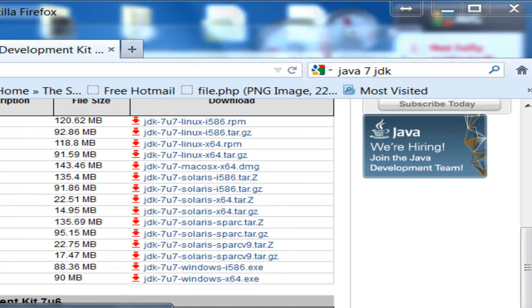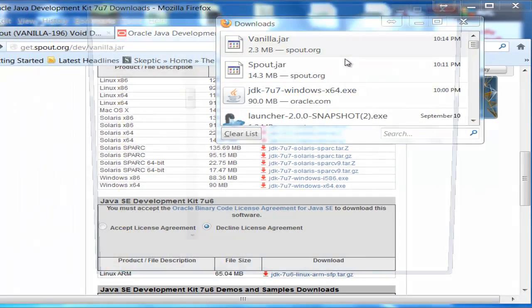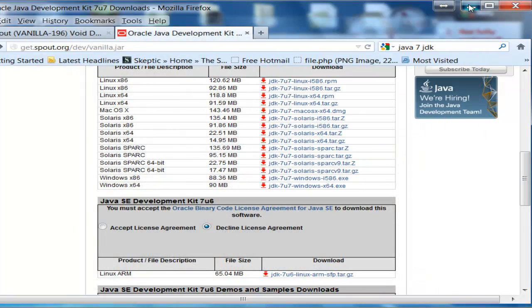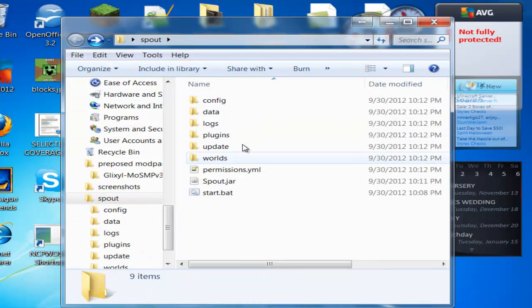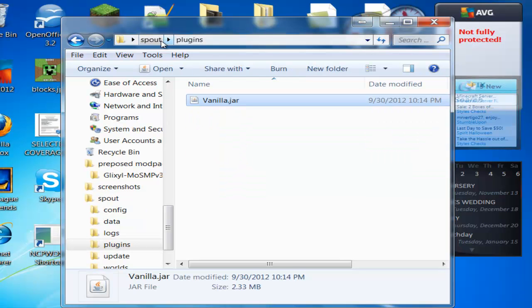And as you can see, my download has completed. Now, we will go to the containing folder. We will copy it, close this, go back to our folder. Now, the vanilla jar goes right inside the Spout plugins folder.